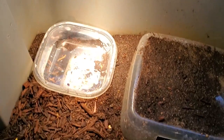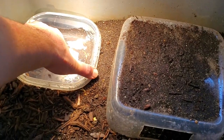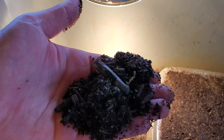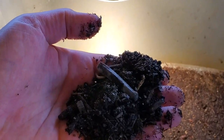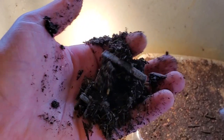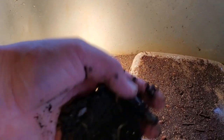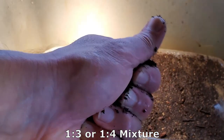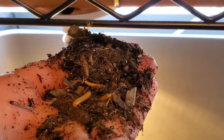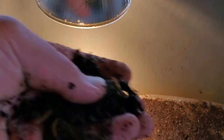This substrate is a mixture of play sand from Home Depot and organic topsoil from Home Depot — it makes a wonderful mix. I would say it's about a two to one ratio, two scoops of soil for every one scoop of sand, but it might actually be more — maybe three or four scoops of soil for every one scoop of sand. The perfect density is where you barely see sand particles in it.